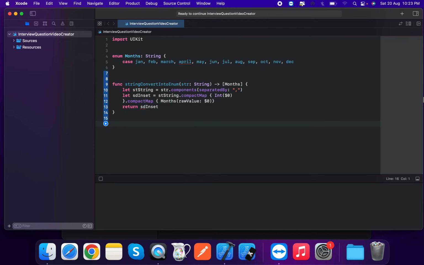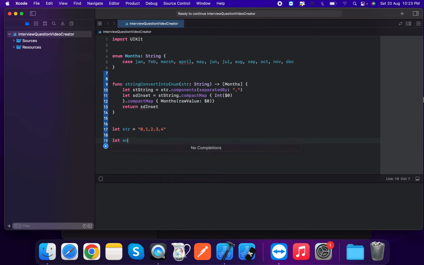Okay, now let str be equal to, suppose, 0 1 2 3 4. This is a string, not an enum.